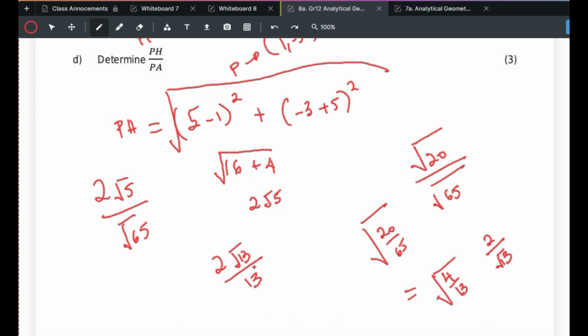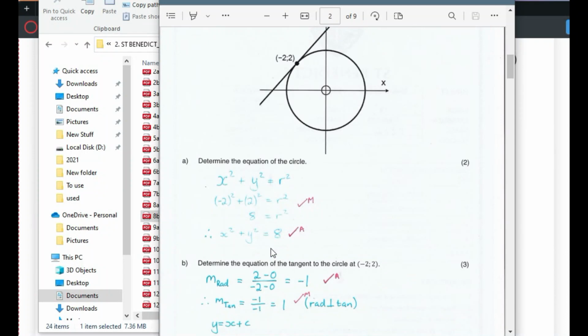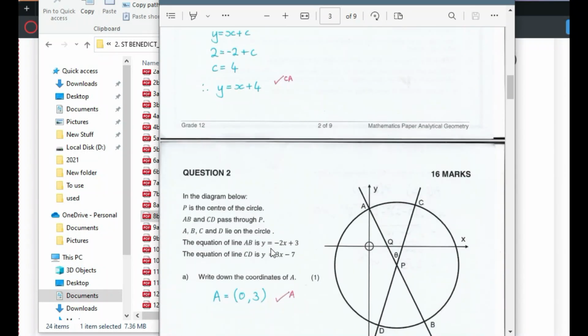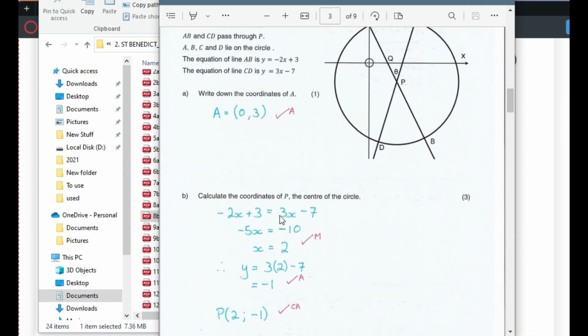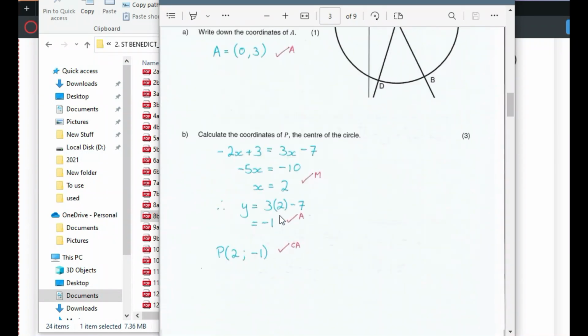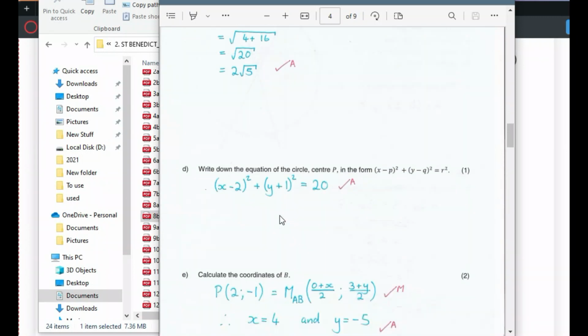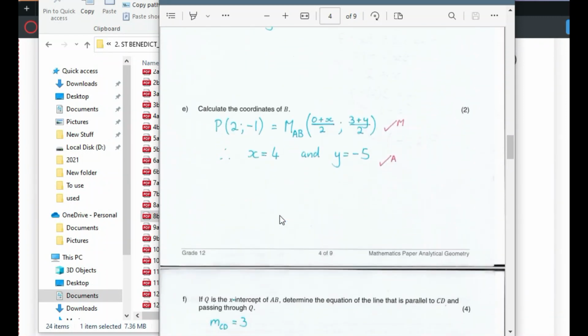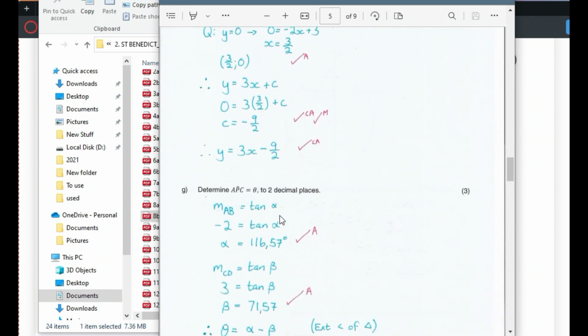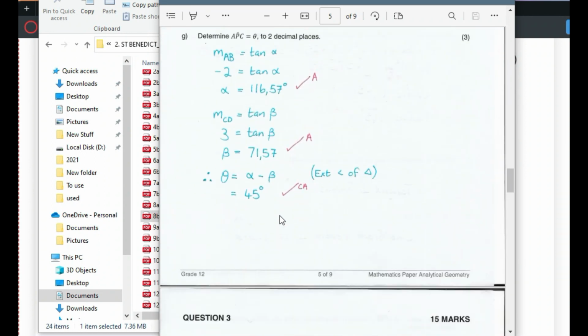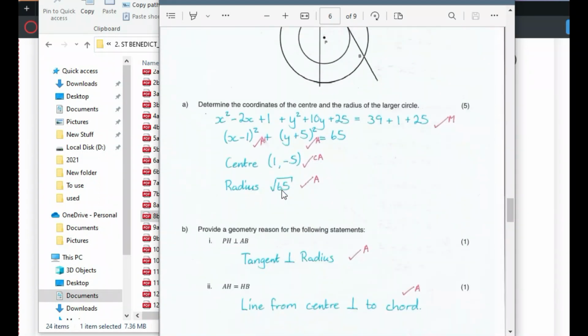I don't know if this will work though, but let's see. This is the one question I actually need to check the memo to be sure this is right. Every other one I think we did well, but this one is a weird one. This was the 2019 one, right? Checking our answers against the memo: x squared plus y squared equals 8, and so on. Look at us fly. Then we go to this one.